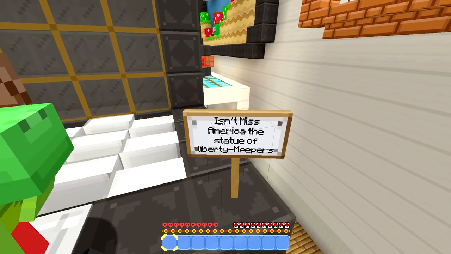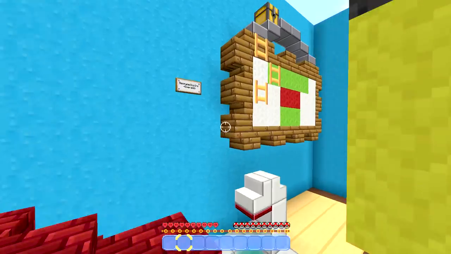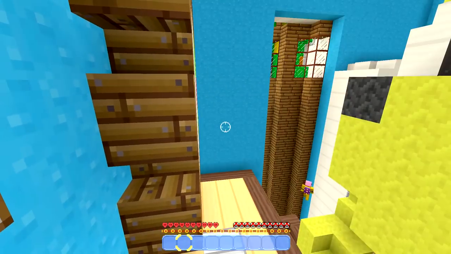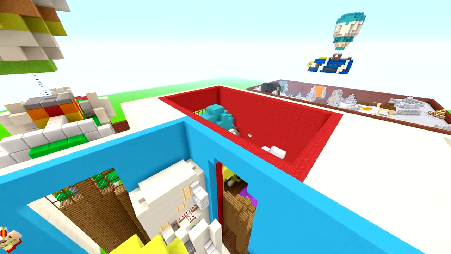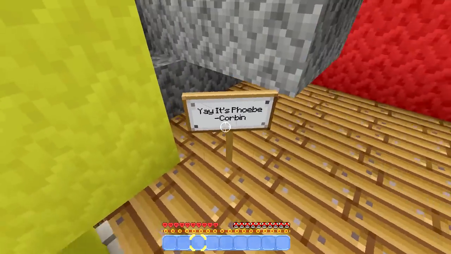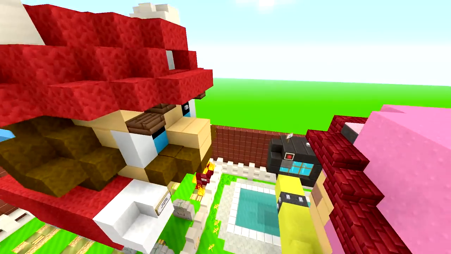Isn't Miss America the Statue of Liberty, Meepers? Meepers, I don't care about your quotes that make you look dumb. Okay, anyway, Banana Dog Incorporated, I've never heard him say that ever. Okay, anyway, I don't really know. All right, let's see what Corbin says. That's scary. And yay, it's Phoebe. Oh, Phoebe is Corbin's cat, by the way. This is so interesting. I'm learning so much.